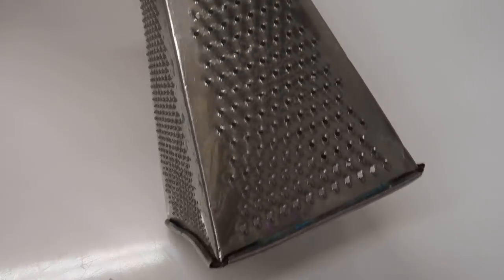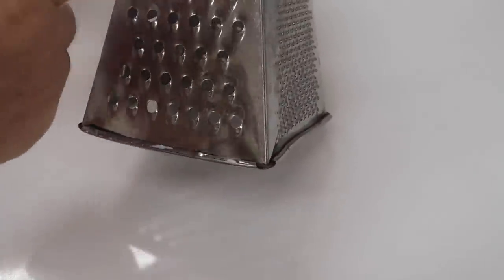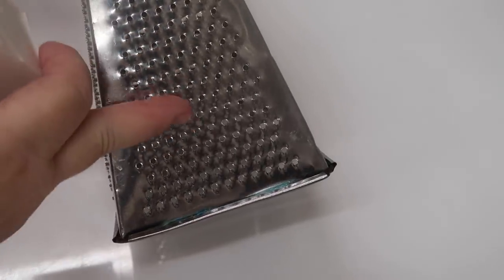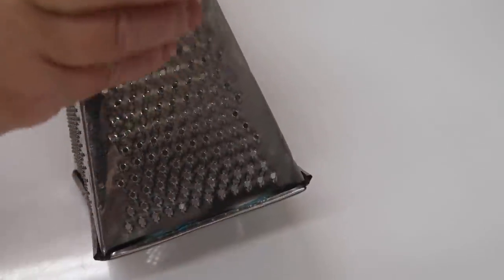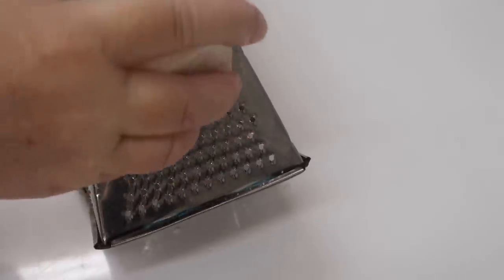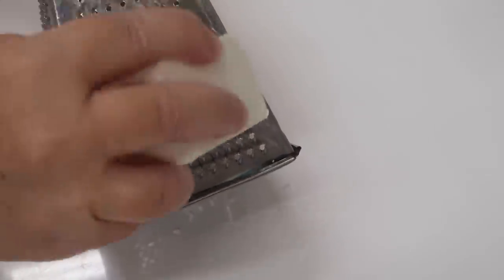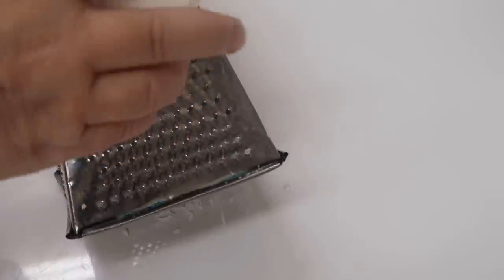Okay, so what we're going to do first is grate some soap. With your grater, it has big holes and then it has this rough side. Then it has these finer holes on the back. The finer, the better. So you're literally just going to take your soap and grate it. Now I'm actually doing this after I've made the full batch of soap, so I'm not going to grate all of this. I just wanted to show you how I do it.